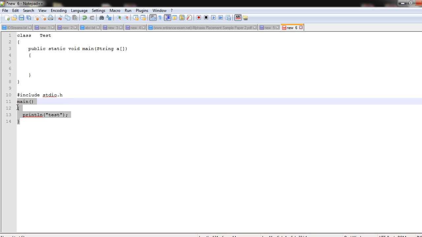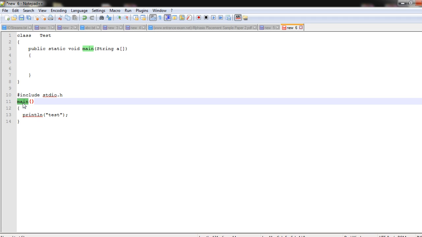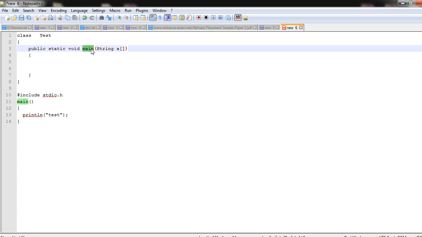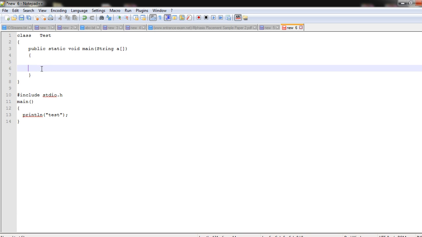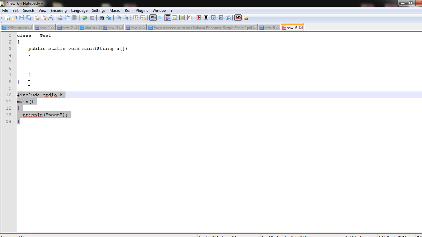Whenever you execute a C program, the main is automatically detected by the CPU. In the same way, whenever you run the Java program, this main function will be identified by the JVM and the execution will start from this function.